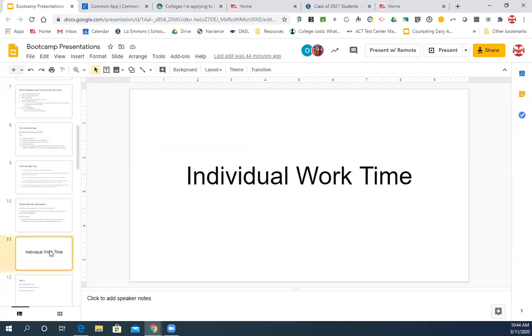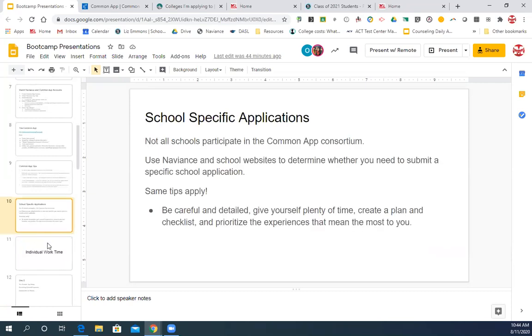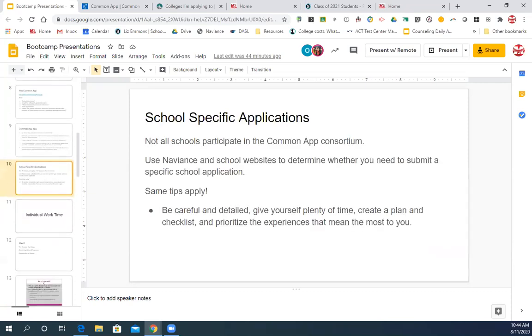Here's another space where I would stop and do individual work time during the boot camp, because we would be having lots of corrections. You guys probably have seen that we've had some issues with Naviance login. So this is where I'm going to pause the presentation. I'm going to give you guys a minute to go ahead and, if you haven't already, log on to Naviance, get your Common App started. I'm still going to be here. You can still submit questions, but I'm going to be taking a look at some of the errors and seeing if I can help some of these students.